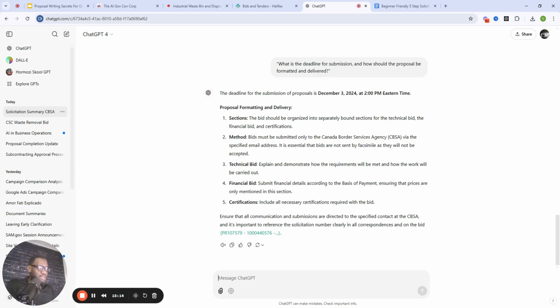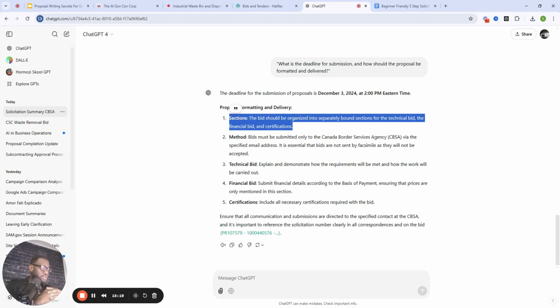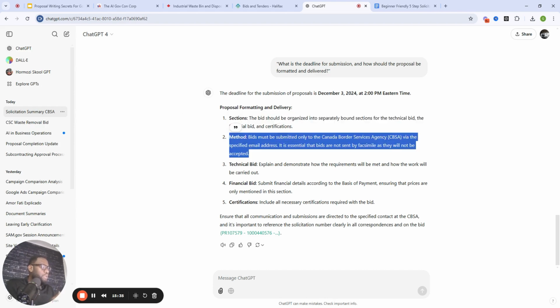It says the bid should be organized into separate bound sections for the technical bid, the financial bid, and the certification. So you're not going to want to put them all together, because they need to be separate. Method: the bid must be submitted only to the Canada Border Service Agency via specified email address.